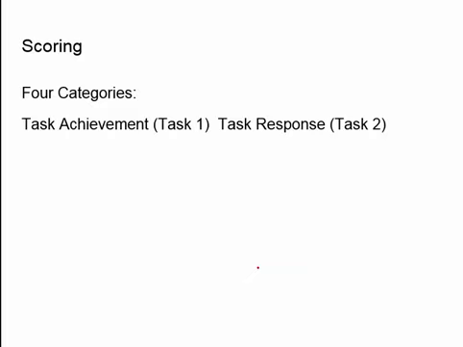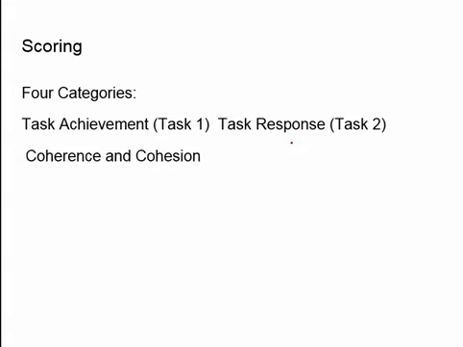Okay, very quickly on scoring, we will have a whole lesson on scoring in your writing lessons. So I just want to cover very quickly how the IELTS writing is scored, and then you can look to that other lesson for more detail. There are 4 scoring categories. One is task achievement and task response. For tasks 1 and 2, these are just about how well did you follow the directions for the task.